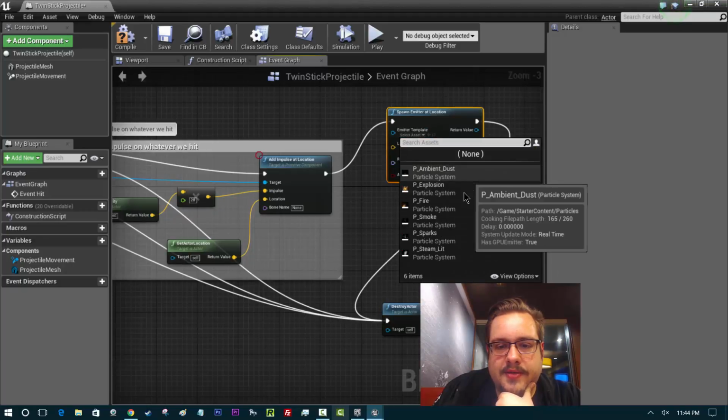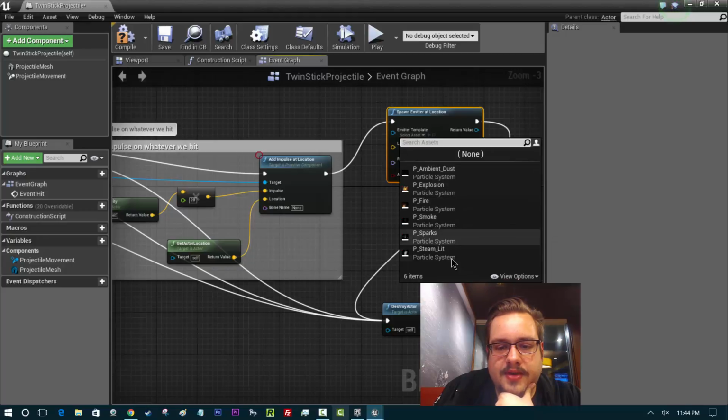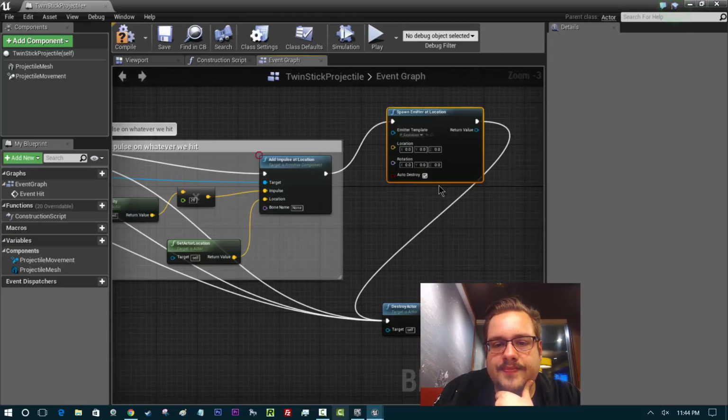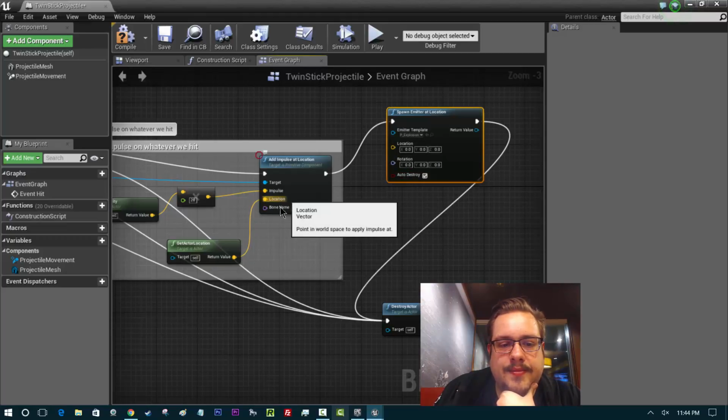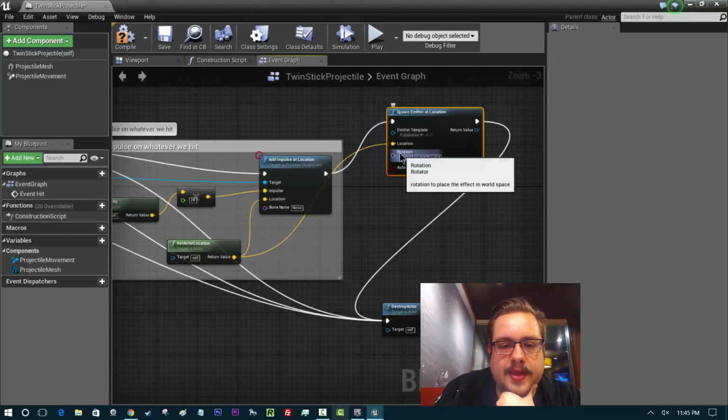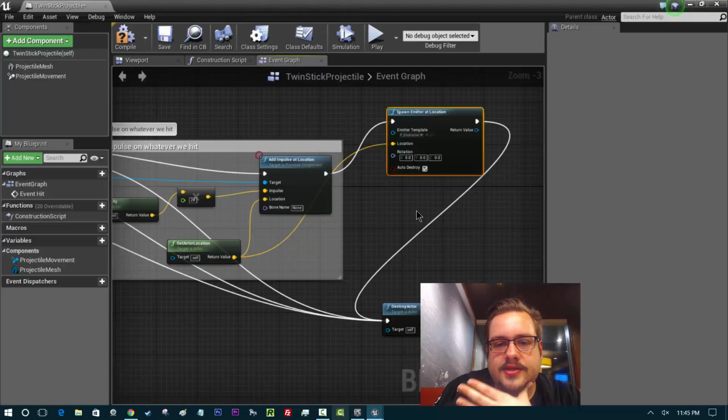And we have a bunch of them here. We have smoke, fire, explosion, sparks, streams. You can edit all these as well, but we're going to choose explosion. It's a nice default one. Now location, we want to get the location of the impact, which is already over here at get actor location. And we're just going to drag that over here, same way. And we're going to auto-destroy at the end as well. Make sure that that's checked so it just destroys itself once it's done. So let's compile that and see what that looks like.